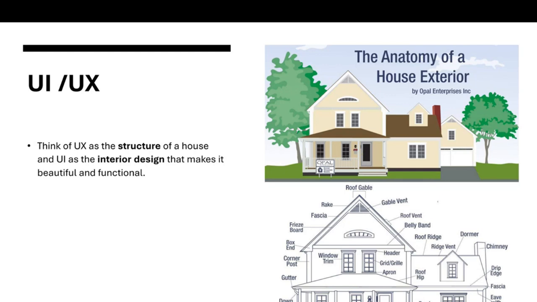Lillian, can you hear me? Yes, please. So what do you see? What can you say about what I'm showing? I have a picture, two pictures. Use that UI picture to tell me yours. UX? I can see the anatomy of a house exterior by Opal Enterprise Inc. And the roof, gable rig, vertical baseboard, box, and corner post.